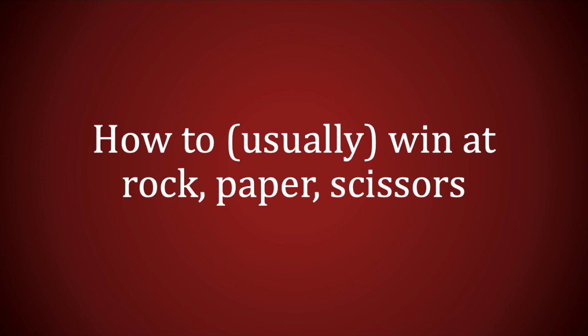So if you want, you can try saying, I'm going to throw rock, and then actually throwing rock, expecting them to go one level deeper and throw scissors. Or if you don't want to do that, the best thing to try is to throw paper on the first chime, because more people throw rock for the first go of rock, paper, scissors than any other one. So those are some tips to helpfully win at rock, paper, scissors if you ever need to settle a dispute.